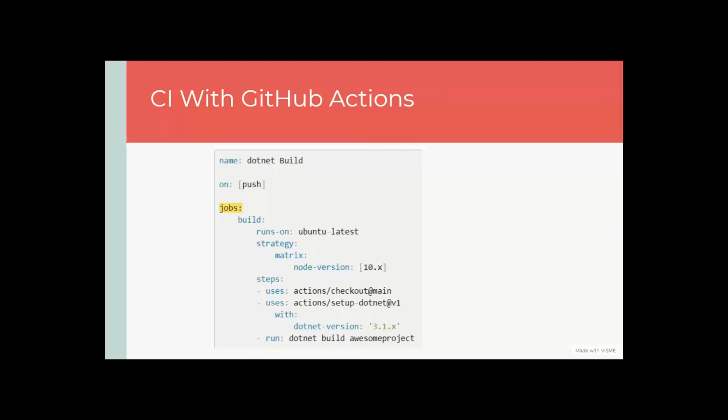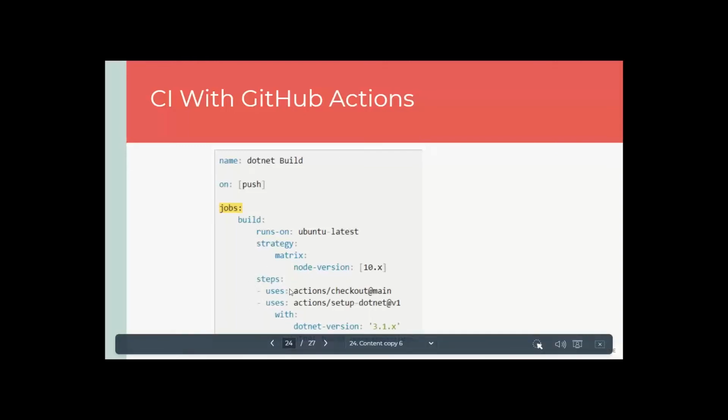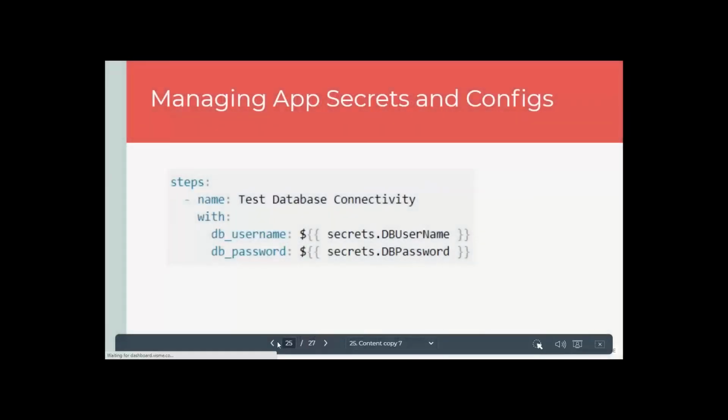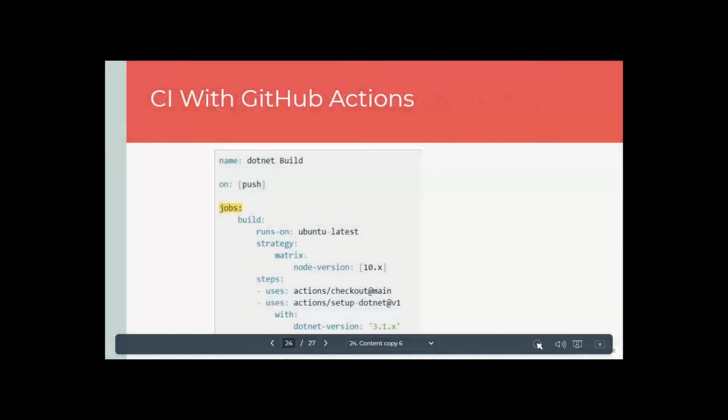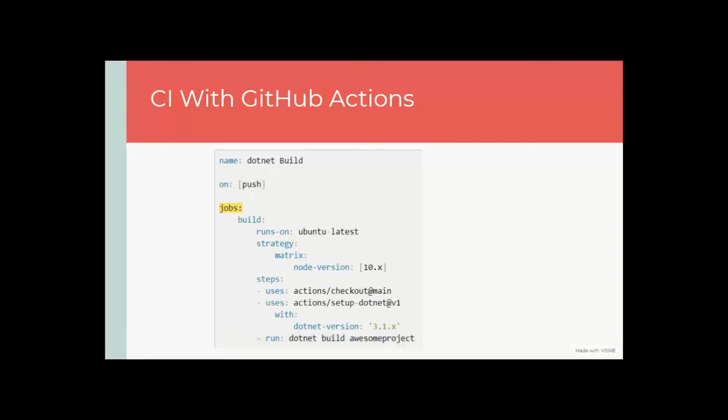10.x. Okay, and then here is a series of steps. This is the checkout of the main branch, and after that this is setting up the .NET version. And then here, for example at the end, I think this is hidden, and here we are at the last line, right? Yeah, so the run command. There we are running dotnet build on our project. So that is the command. That will take the source code, and then it will provide the binary output. Okay, so this is the sample CI file.